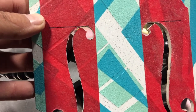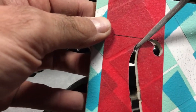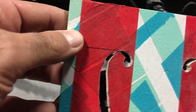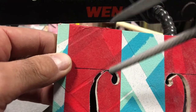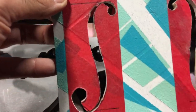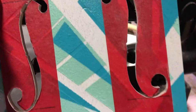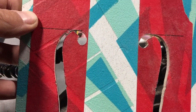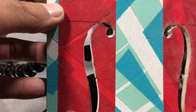Okay, Cami, so the next phase, I used that scroll saw and I cut out everything, but you can see there's spots here where I kind of missed the line a little bit. It's hard using that tool. So now I'm gonna go through with these two files and clean up these lines a little bit. They're not gonna be perfect, but I can make them better.